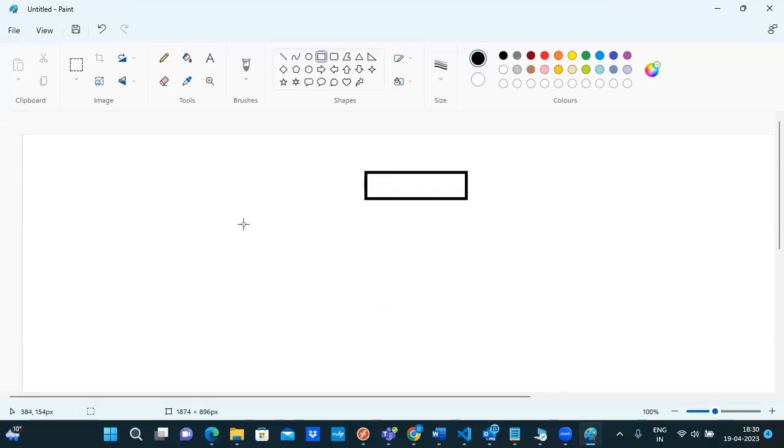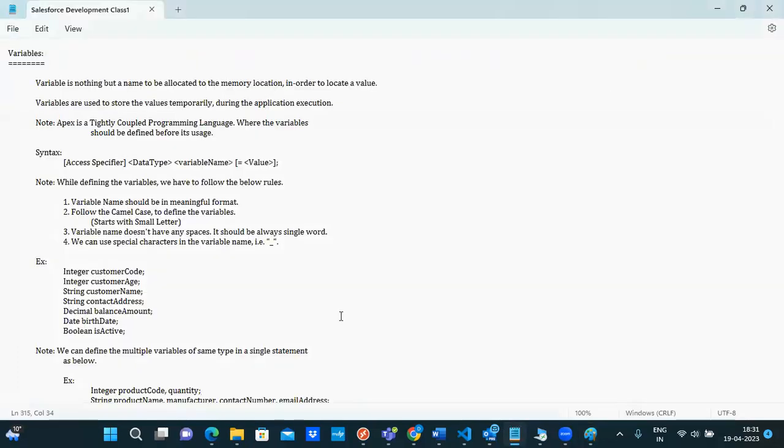That's where we have come across something called variables. We define a variable, and this variable is going to hold the memory location address. A variable is nothing but a name allocated to a memory location in order to locate a value.